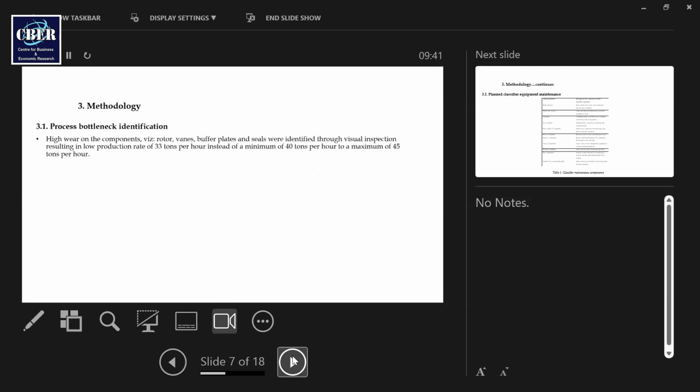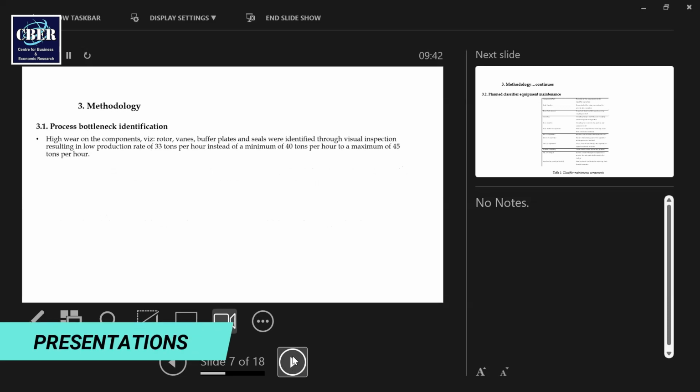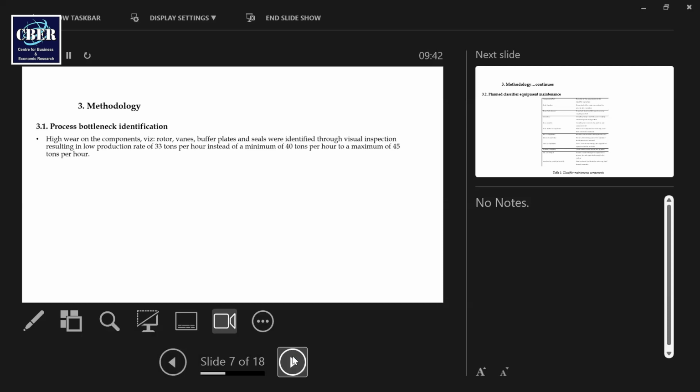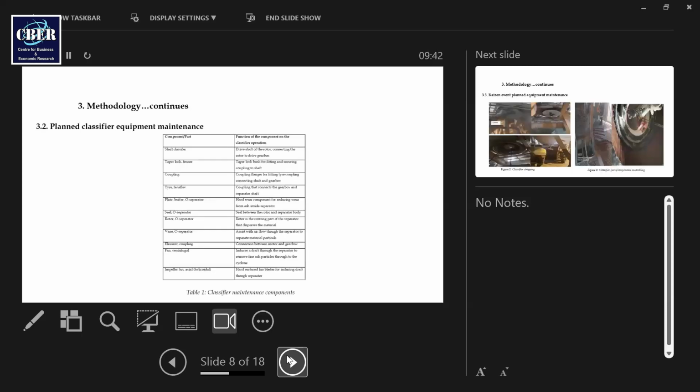From a methodological approach point of view, inspections were done at the plant level to understand where the key bottleneck is during the manufacturing process, where the production output had deteriorated from a design capacity of about 45 tons an hour maximum, to current performance sitting at around 33 tons an hour. Key components of the manufacturing system were identified in terms of the bottleneck. These were the items identified as issues that affected the productivity of the plant, with respect to the equipment which was malfunctioning.